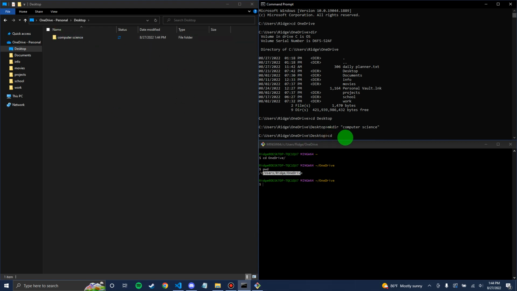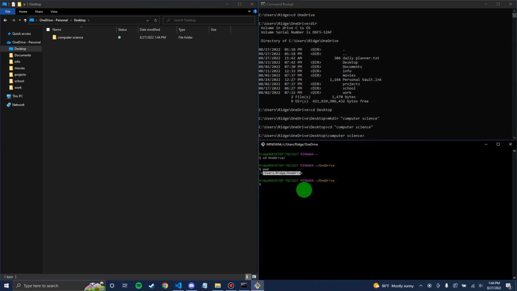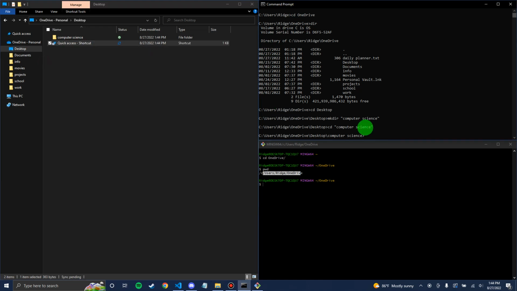And I'm going to go ahead and cd into my computer science folder. Again, I type the first couple letters and click enter. If I also wanted to cd into this folder, I would have to wrap it in quotes. Anything with spaces needs to be put in quotes. So now I'm in my computer science folder. That pretty much is the gist of all you should really know about the command prompt right now. You will be using this to test files throughout the semester, so become very familiar with it.